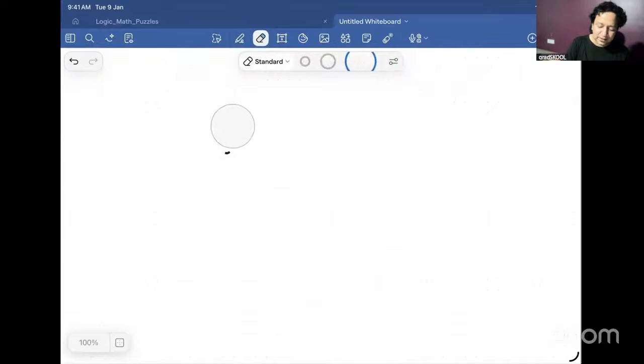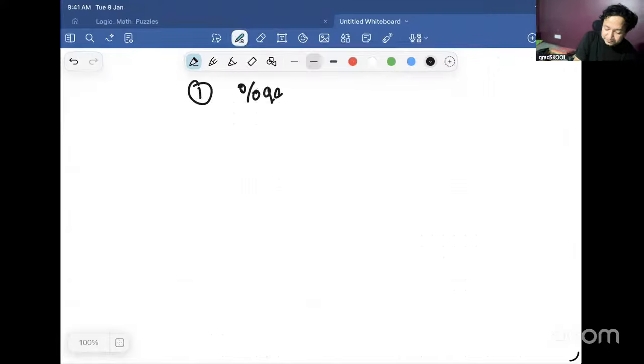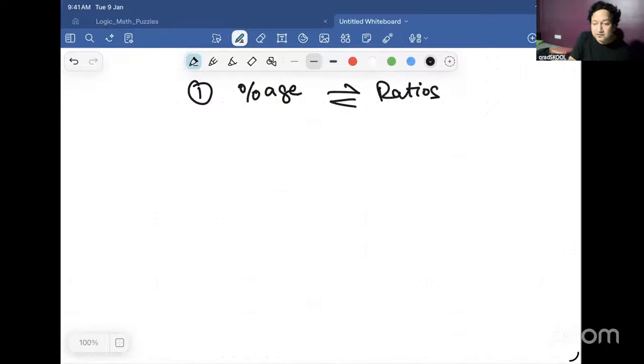Okay, so DI tools. When I say tools, there are multiple tools like analysis, observation, all that stuff we'll be doing in the proper DI class. But here the tools will be all mathematical, which are required for solving things quickly. So let's go one by one. First is percentage to ratios and vice versa. We'll be discussing all the ratios from 1 by 1 to 1 by 20 and their percentage equivalent. And in case there is some percentage, it will be transformed into ratios.